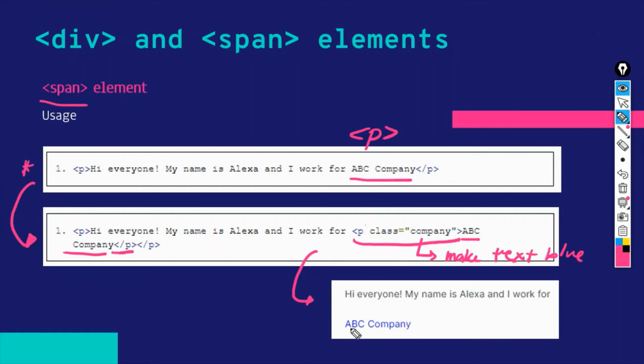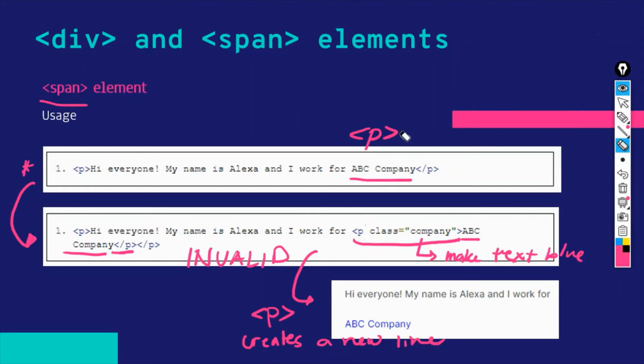What happens here is that the ABC company part goes to another line. This happens because the P tag creates a new line. This HTML code here is also invalid. We'll see shortly why.